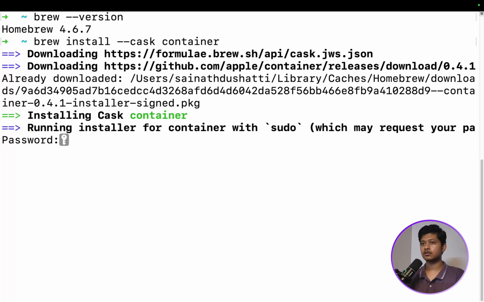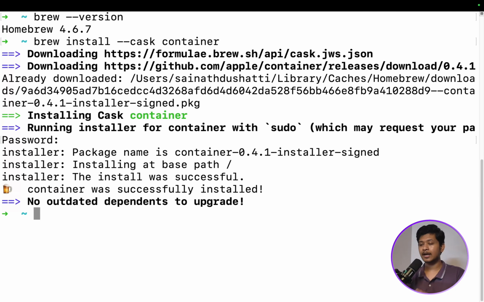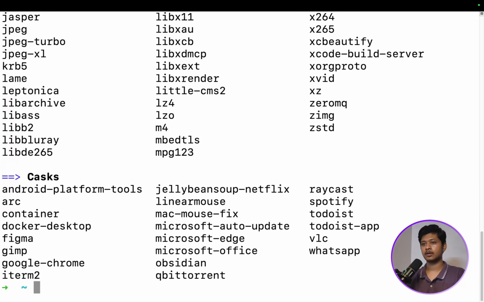It started downloading the packages and it will take care of all the installation part, and I love this about Homebrew. Now that it is installed, let's verify it by writing brew list. If you can see, I have the container listed here. Now we have container on our Mac.